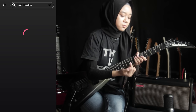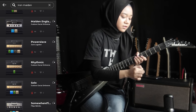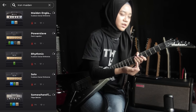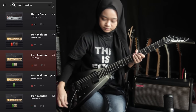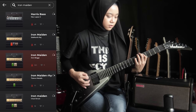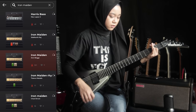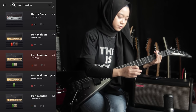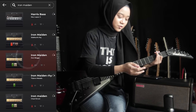You can find many presets that other people have made here, and just choose whichever you think is best. Maybe try this one. Oops. I like this one, so let's try this one.